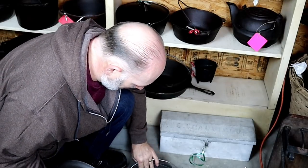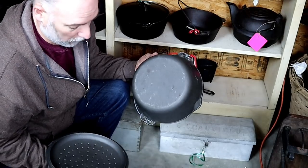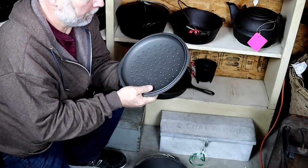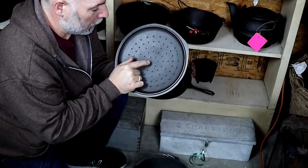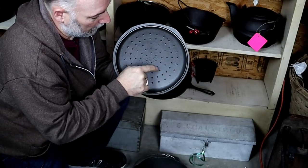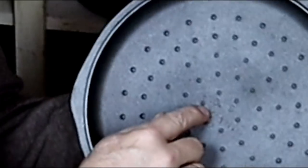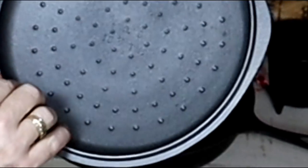We have us another Birmingham Stove and Range Century Series, never been used. I mentioned a while ago about the Century Series and how the dimples are just in a straight line. That's indicative of Century Series. And also we have the description in the middle. We have number 8, then we have the size in inches.